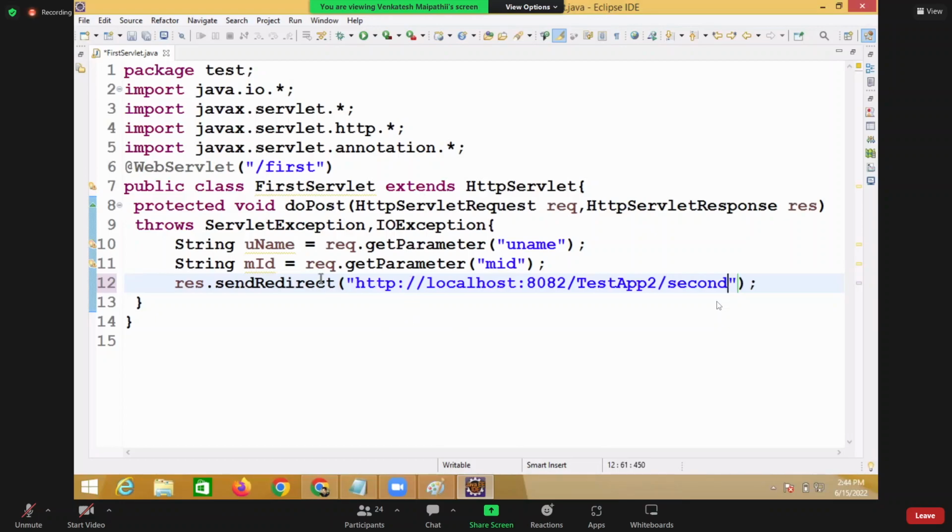This is the information I am going to send. You have to send to the servlet running on URL pattern second, and the servlet belongs to the application testapp2. The testapp2 will be deployed into the Tomcat server running on port number 8082, and the Tomcat server is available in the same computer, localhost.